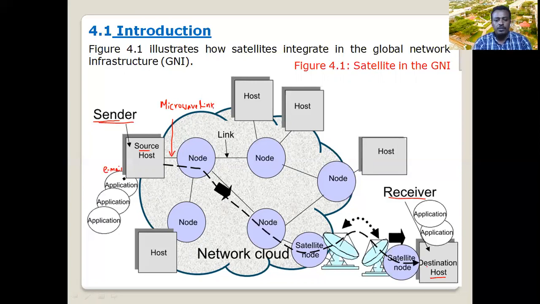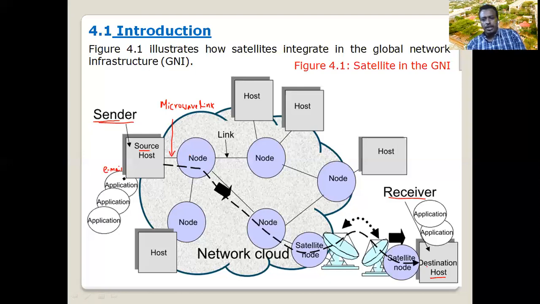Now the source host and the first node are linked by this microwave communication link. Then our information goes through switching.